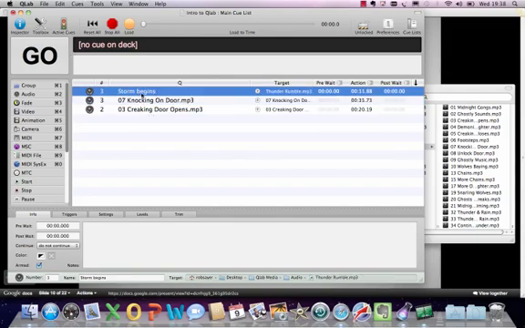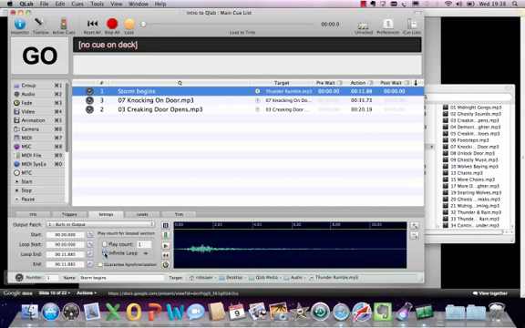The first cue is the storm, and at the moment that just runs once. What I want to do with the storm is change it so that it actually loops. So I'm going to set it to an infinite loop, and what that means is that the storm is going to carry on in the background. The thunder rumble is going to carry on in the background all this time.